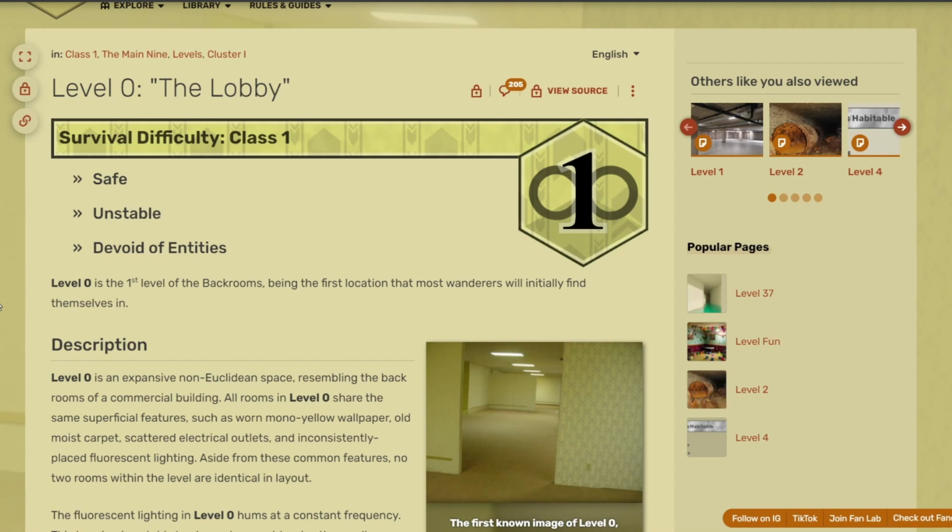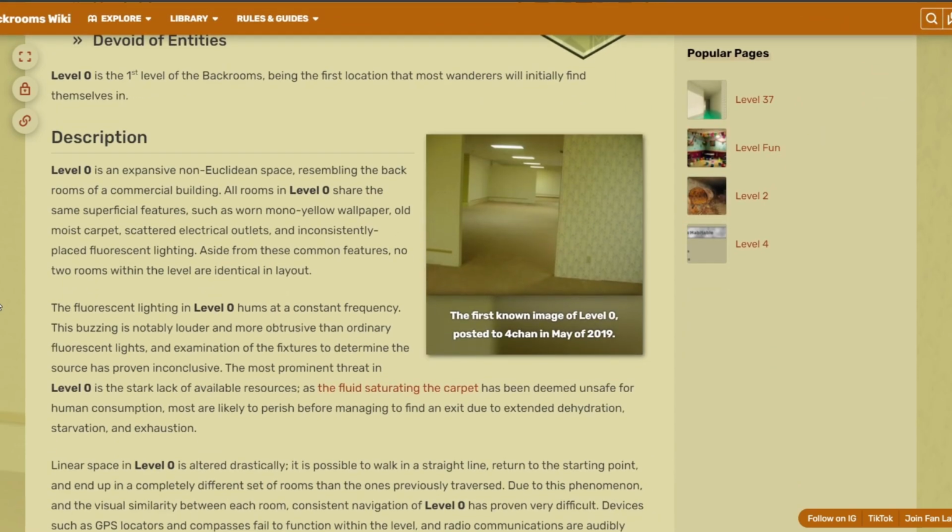So this is level 0, aka the lobby. Survival difficulty of class 1, which is safe, unstable, but devoid of entities. Level 0 is the first level of the Backrooms, being the first known that most wanderers will initially find themselves in. Description.